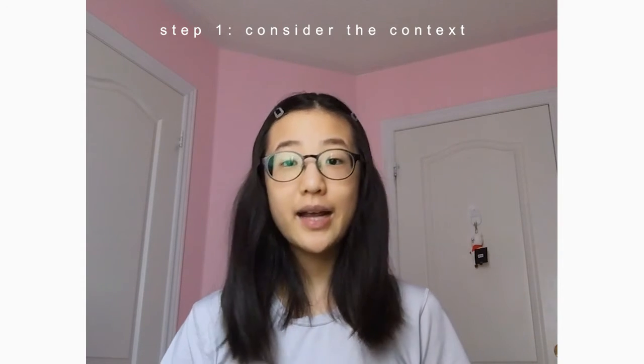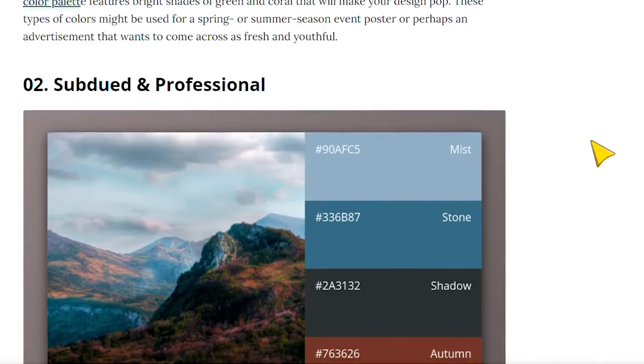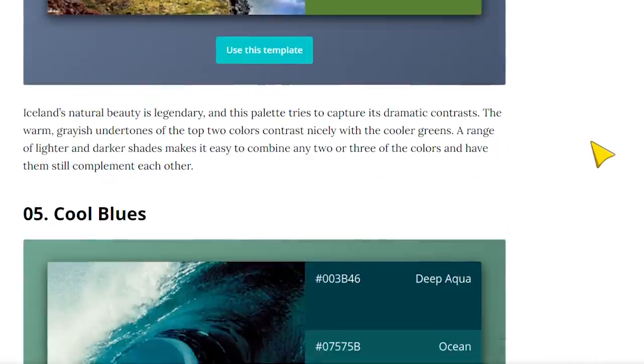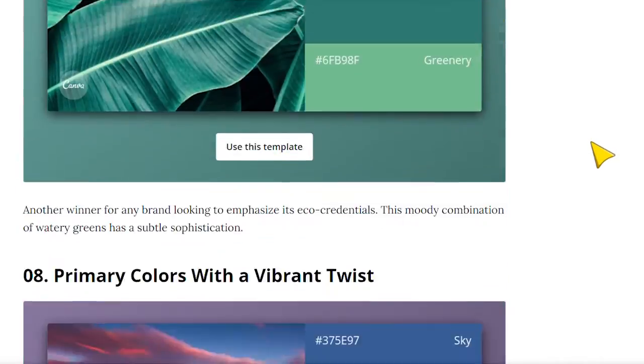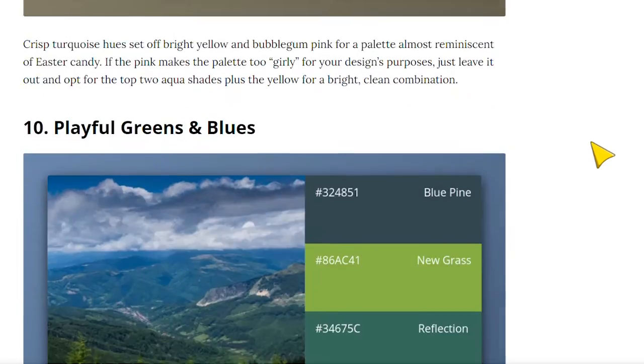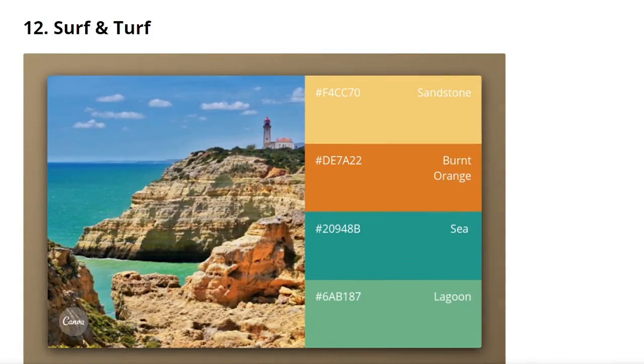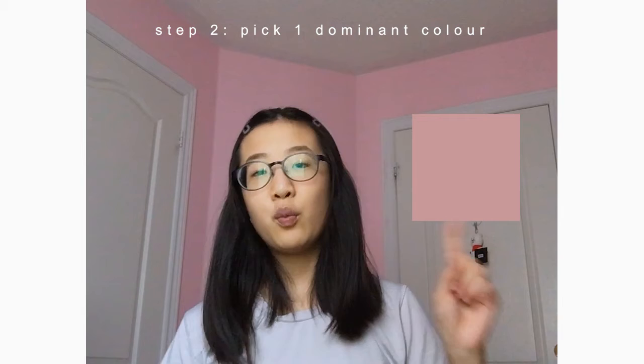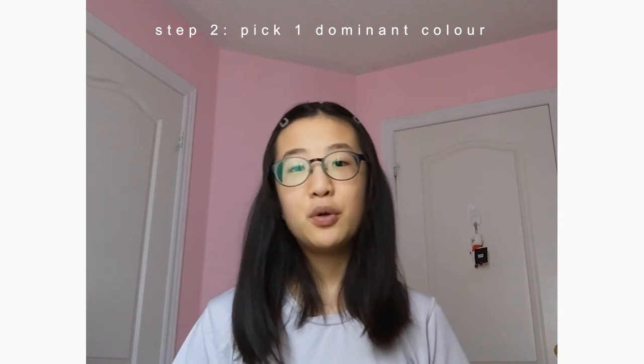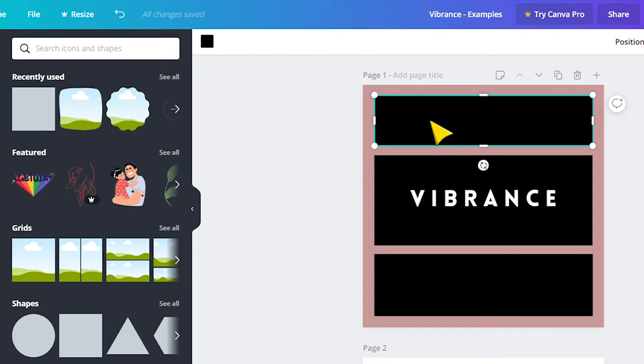You may be asking, how do I choose a color palette that works well together? There's no simple answer to that, and every designer has a different approach, so I will share mine. First, I consider the context, which is basically asking myself, what is the vibe of this piece? Is it floral, business, childish, environmentally conscious, summery, or serious? Then, following the guidance of color psychology, I'll start with one color I like that matches the mood, and then I'll build a palette around it.